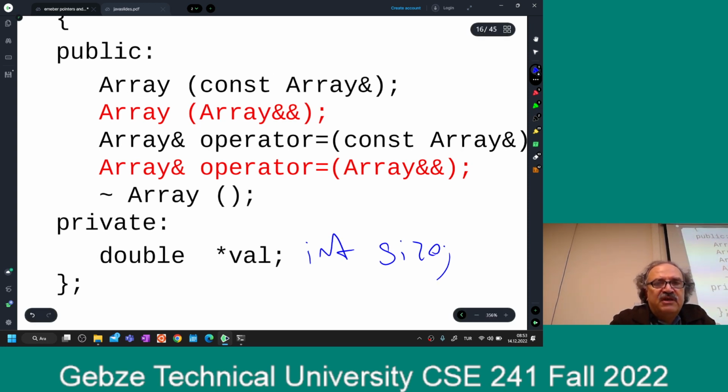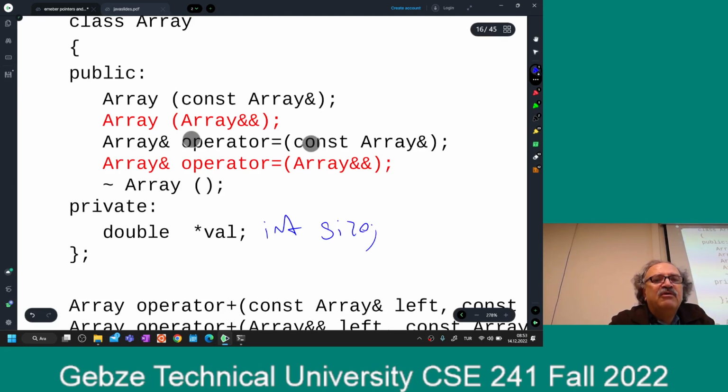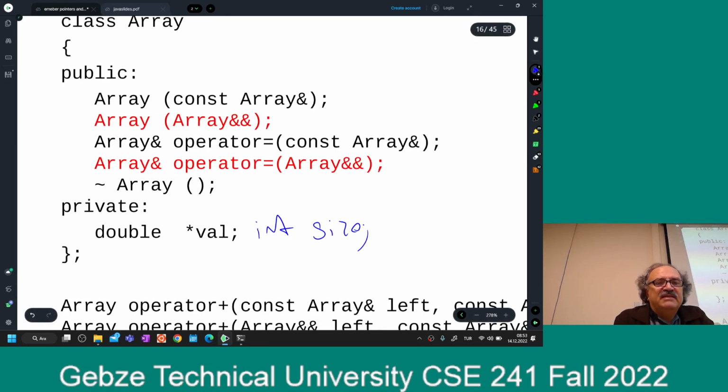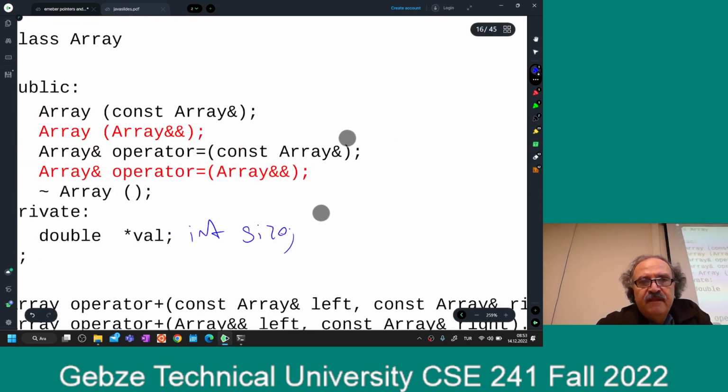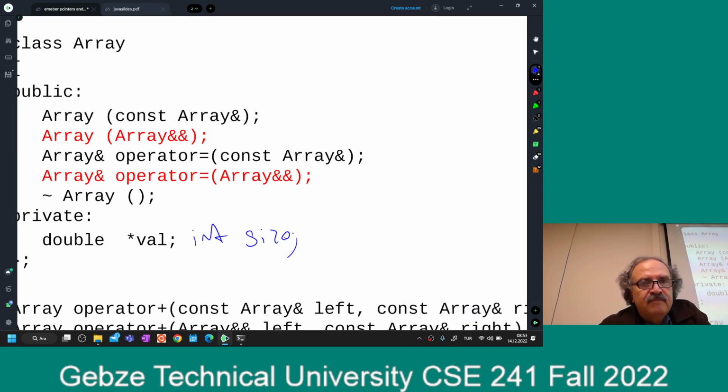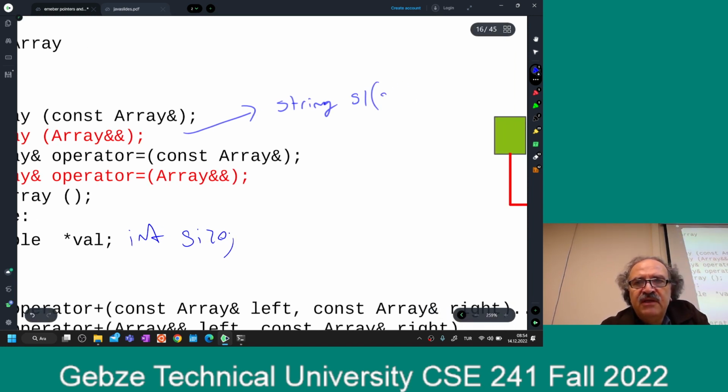Copy constructor, move constructor. Copy assignment, that's what I've been doing all along, right? This is the move assignment. So if I am doing an assignment, and I know that whatever is given to me on the other side is going to die, then I will use this one. Let's use it somewhere. Let's talk about strings, our S3 strings. String S1, as a parameter to the S1 copy constructor, S2 plus S3.